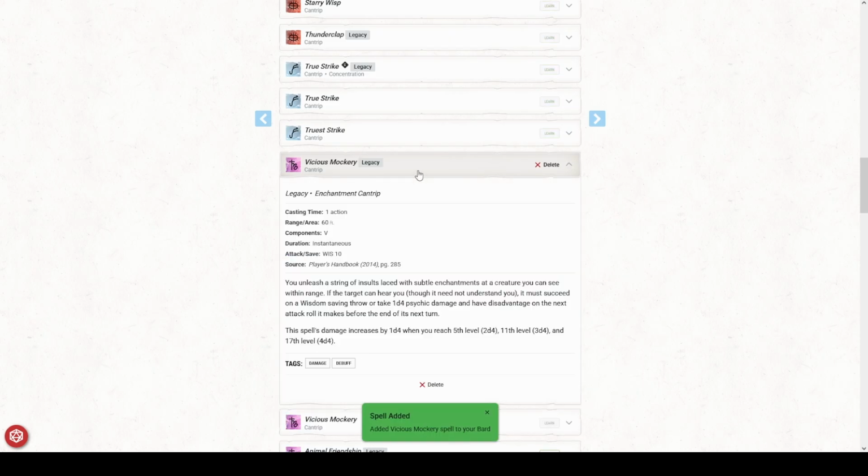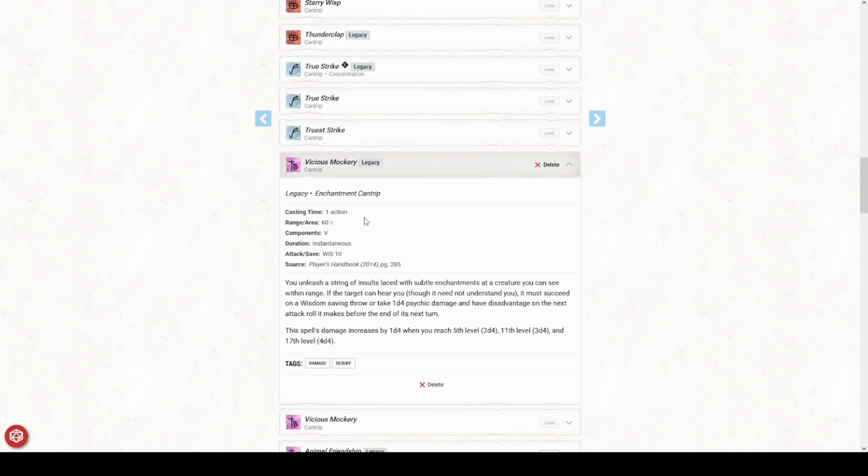So this one has a casting time of 1 action. Range, 60 feet. That means anyone within 60 feet can be targeted with this spell as long as you have line of effect and line of sight. Components, verbal. This means you have to speak the spell. That means anyone who can hear will know that you're up to something. Duration, instantaneous. That means it happens immediately. There is no carry-on effect. There's no need to track a carry-on effect as a player.